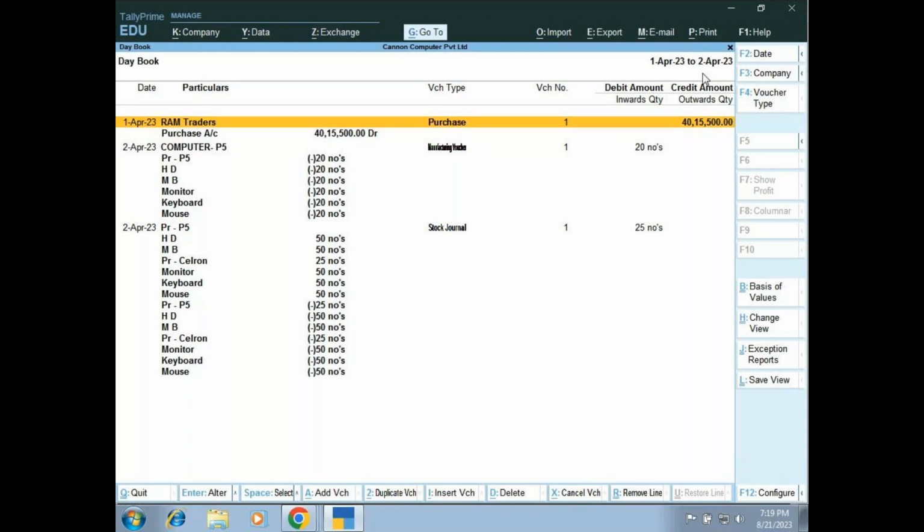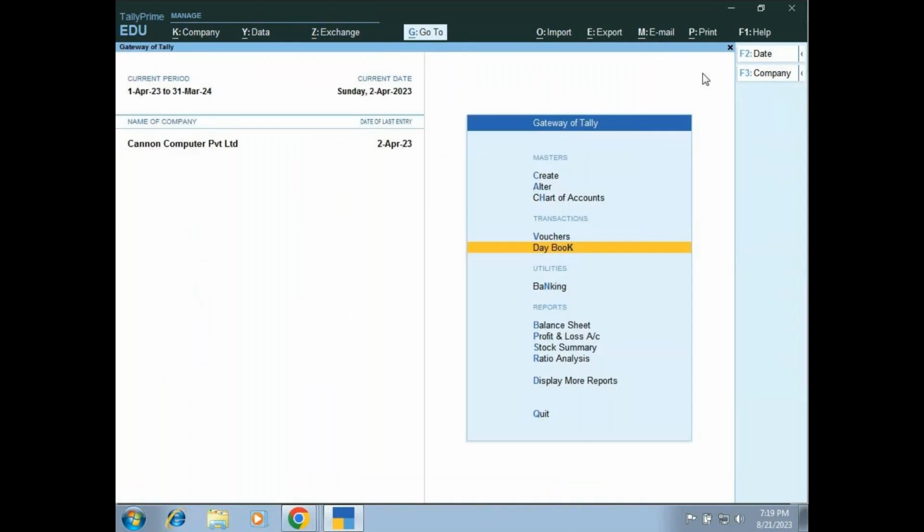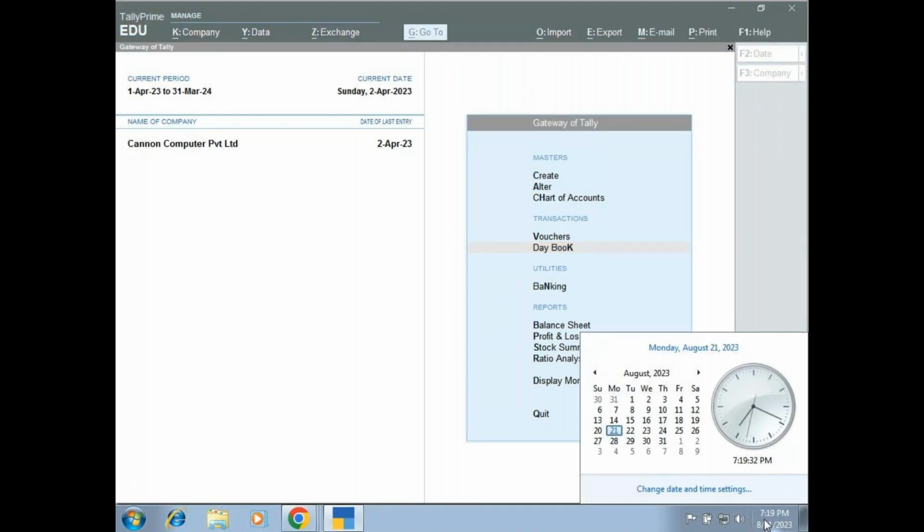So now we'll go to a little bit of the Tally layout, all those things. See, as per the latest information, I think your exam will be on 5th.